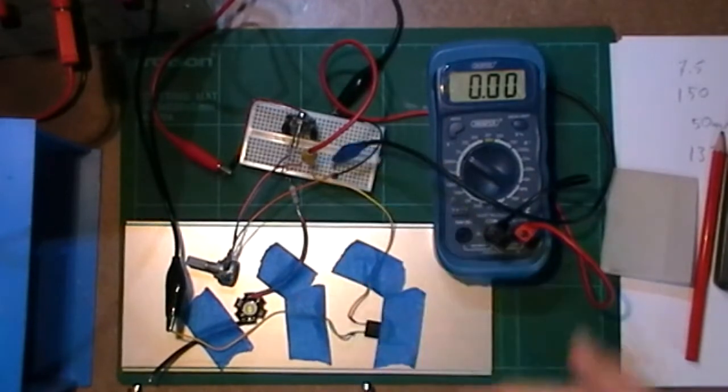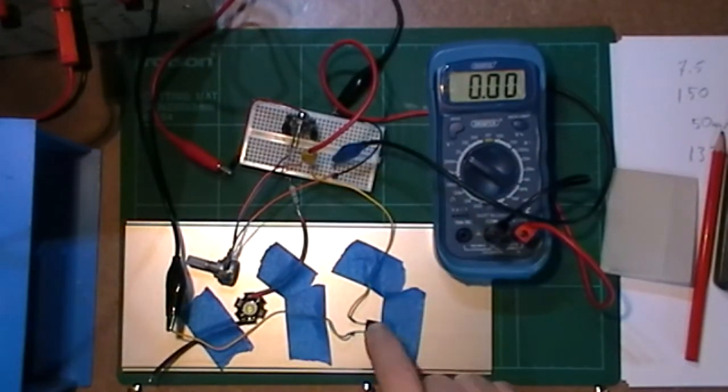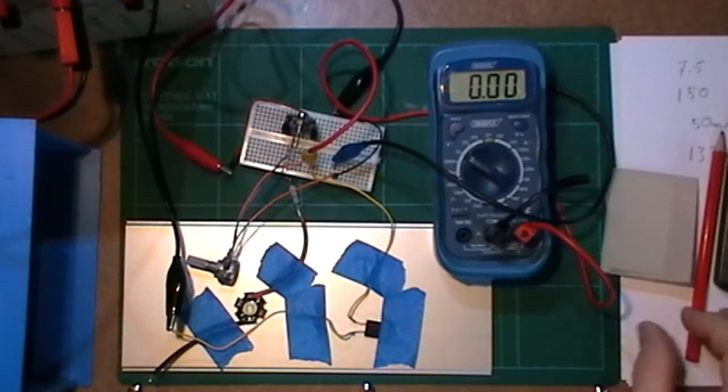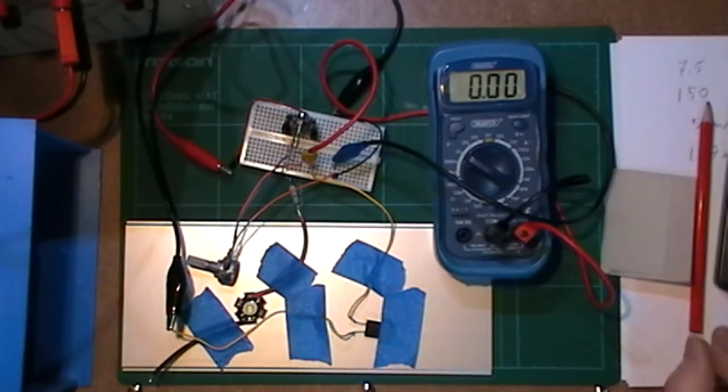Marvellous. So now I can turn this on, and I've got a 150 ohm resistor on the output. Basically I had a 150 ohm resistor here and then an LED. But this time the 150 ohm resistor is going to be dropping the whole voltage. So let's turn that on.